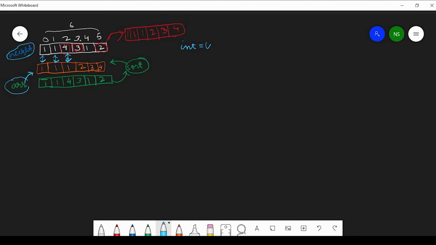So we will introduce one count variable also, count. When these two elements are not the same, we are going to increment count plus plus. So our count is going to become 1 when these two are found, and after that we will compare again, and these two are also not equal, so our count is going to increment once again and become 2.